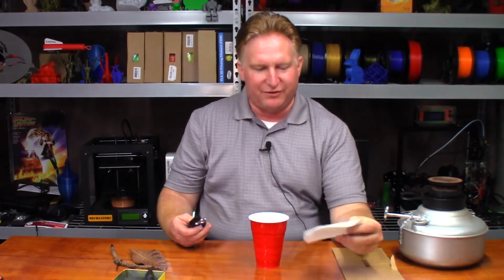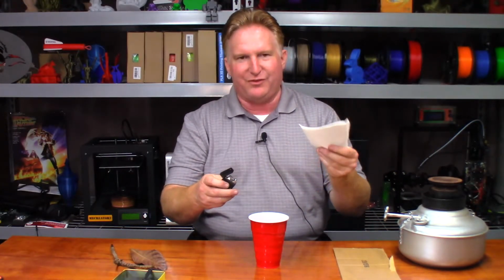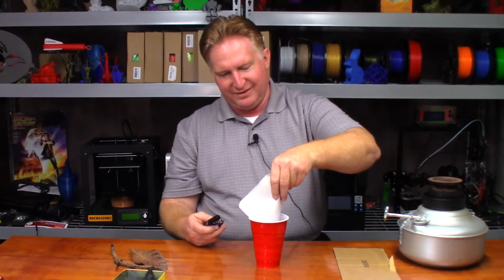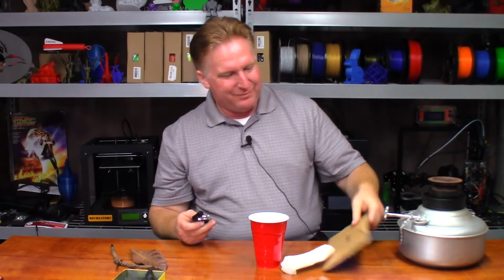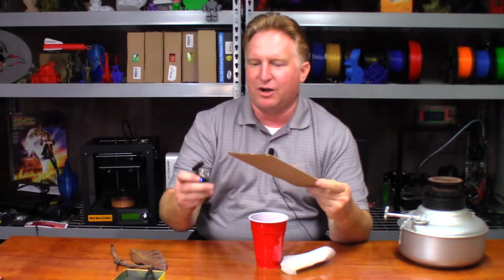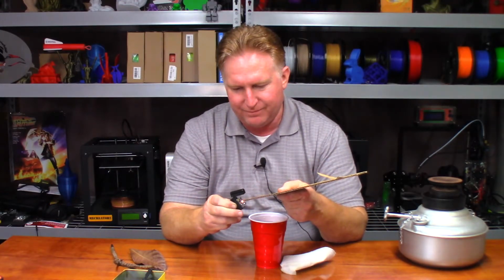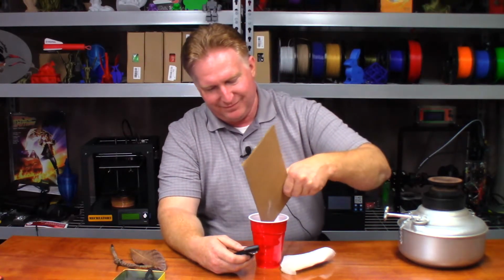That's a pretty good thing to start a fire with if you're out in the wilderness or whatever, if you can find a little piece of paper. Lit it right off the bat. By the way, that's a cup of water. Next thing is some cardboard. That's another thing you can find pretty easy. Lights it right up. Cool.